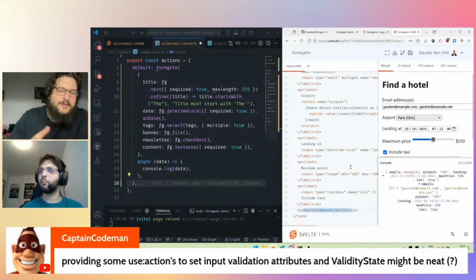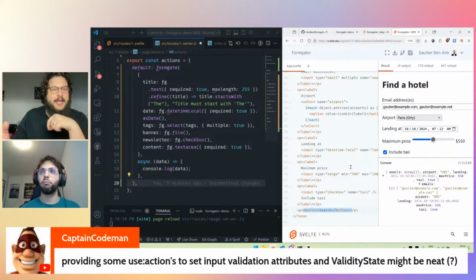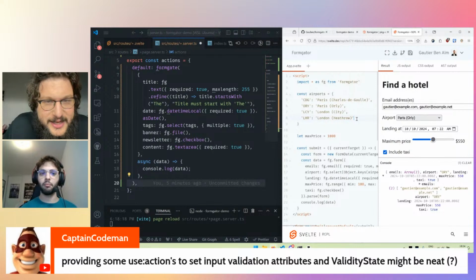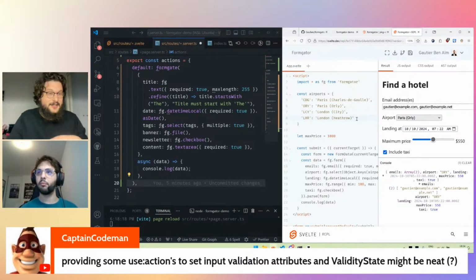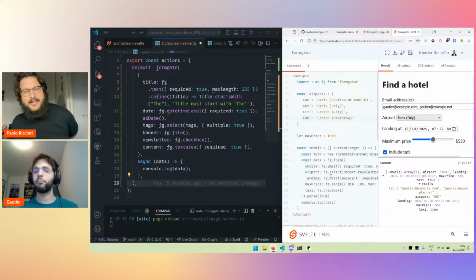I think what Captain Codeman is saying is that if you have this formgate object, you could generate a series of actions that I can apply to elements, so that I get the same error messages, for example, in the validity state, and also if I don't set required on the client, it will add required to the button. I guess it's an extra thing, but it's a good idea in my opinion. You can probably explore this a bit.